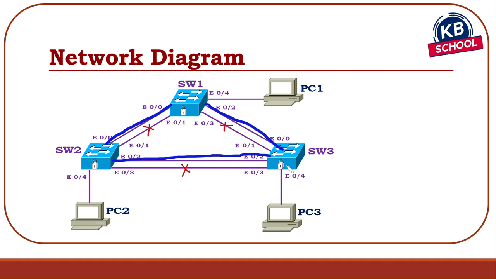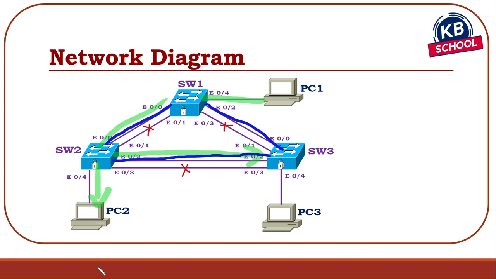STP does not just stop between two switches. It also analyzes loops that are in the overall network. Now I have switch 1, switch 2, and switch 3. If you take a look at it, let's take a look at the same broadcast that took place, or broadcast storm that took place in the previous example. So PC1 sends a broadcast out over here. It's not going to go over two ports to switch 2 or switch 3, but it does go over the active port over here. I only have one active port with switch 1, so it's not going to go back over there. But I do have an active port towards switch 3. I'm going to forward it to switch 3 like that. I'm going to forward it over here.